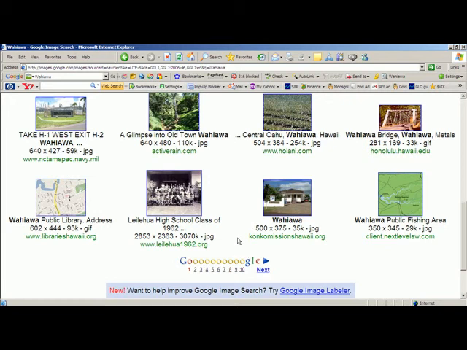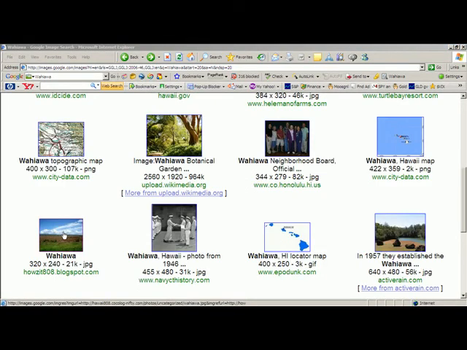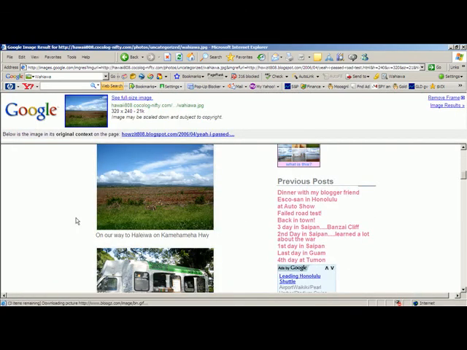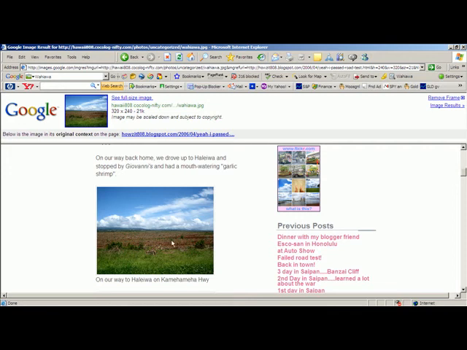And I was able to send the lady that photograph. Here's the one I found. And there's the picture that I sent her. Pretty flat, huh?